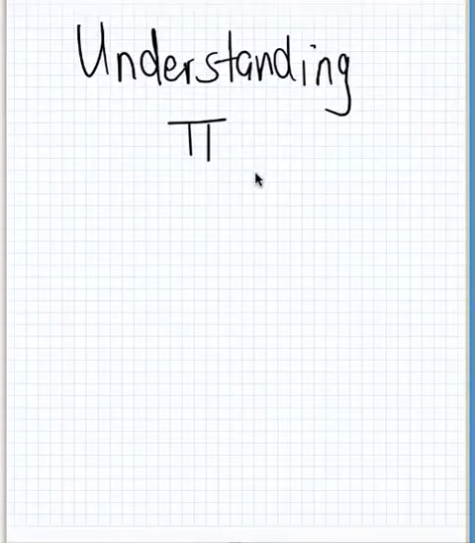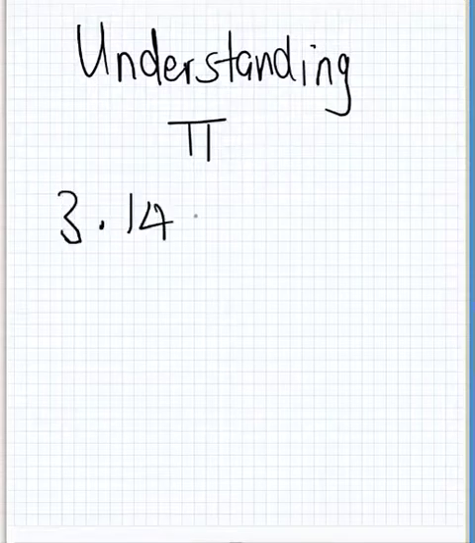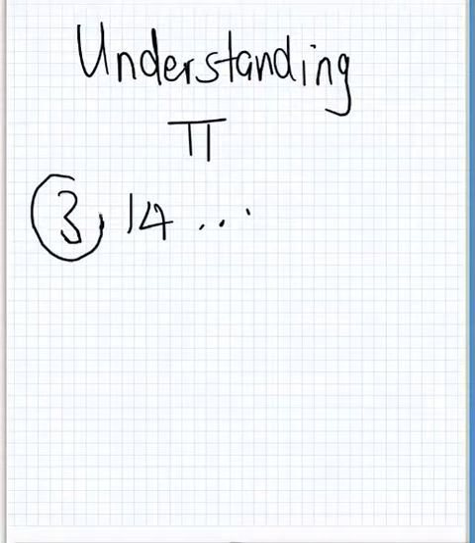Okay, so understanding pi. How do we get pi, and what does it mean? And what does this 3.14 and so on, what does this all mean? Now, hopefully at some point you'll be able to do an activity that can prove what I'm going to tell you and help you understand it a bit better. But we'll focus on how we get this actual 3 and what it actually means.